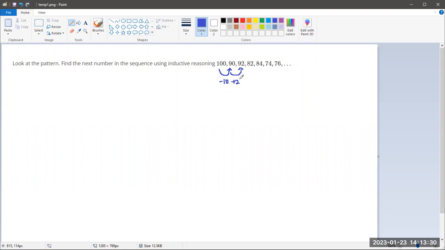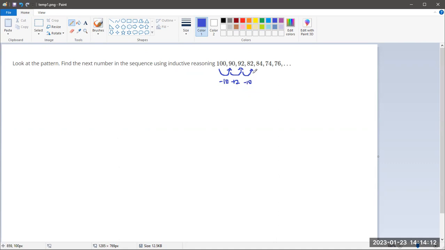And then you say, well, which is the one that's dictating the pattern? Is it the subtract 10 or is it the add 2? So then you look at the next number and you say, oh, look, we went from 92 to 82. And this may or may not be obvious to you, but it is a drop of 10. The reason I say it may or may not be obvious is that this one is somewhat easier to perceive, but sometimes it'll be very hard to really see what's happening. But it is a drop of 10.